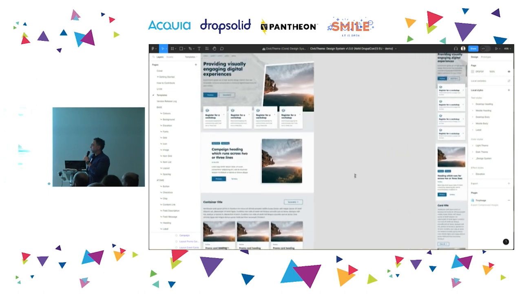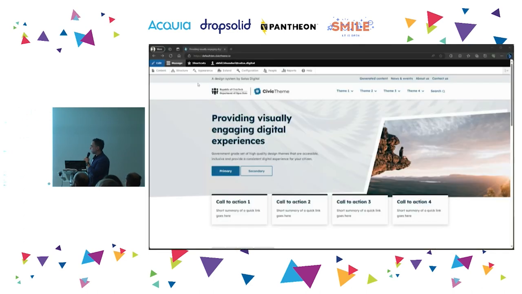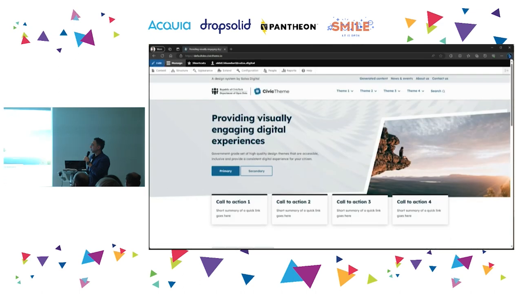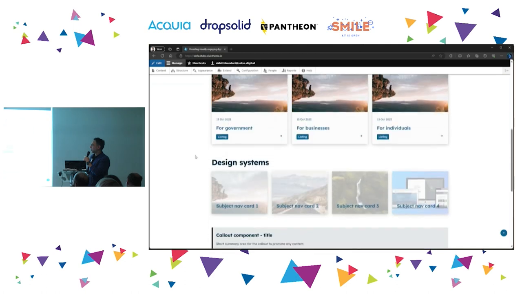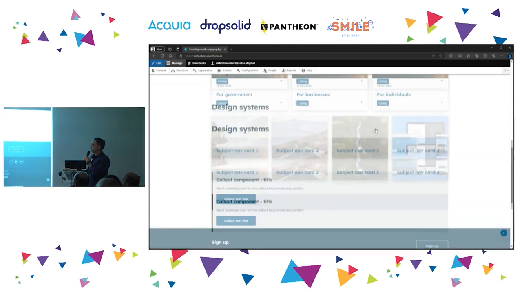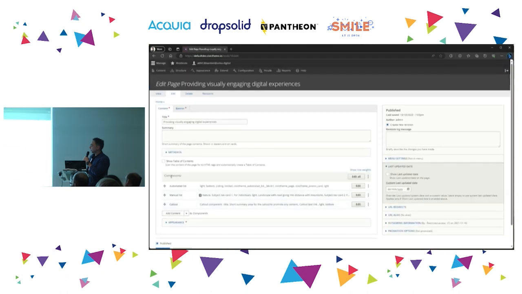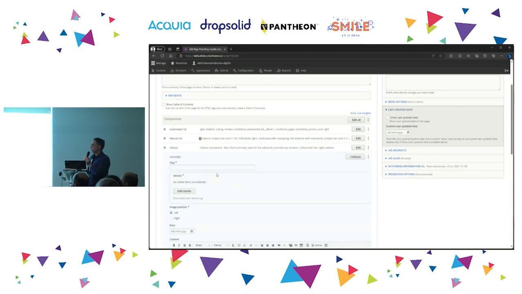So now we're just going to jump across to Drupal, and we're going to do the same thing. This is the magical bit. Okay, so we're going into the home page. This is the Drupal area. We'll go in and add the new component called campaign. I've pre-updated some of the header areas to make it look the same. So we'll add a new component, grab the campaign, the same one that we did before in Figma. And I'm just going to copy and paste the same details.